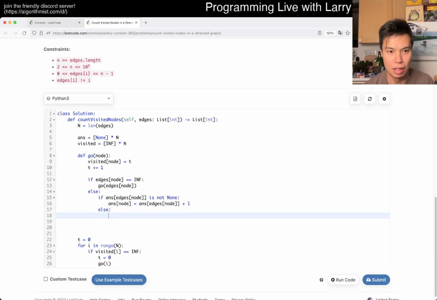So now this is the loop. What is the loop? What is the current t, right? Otherwise, okay, so the current t is everything in between.